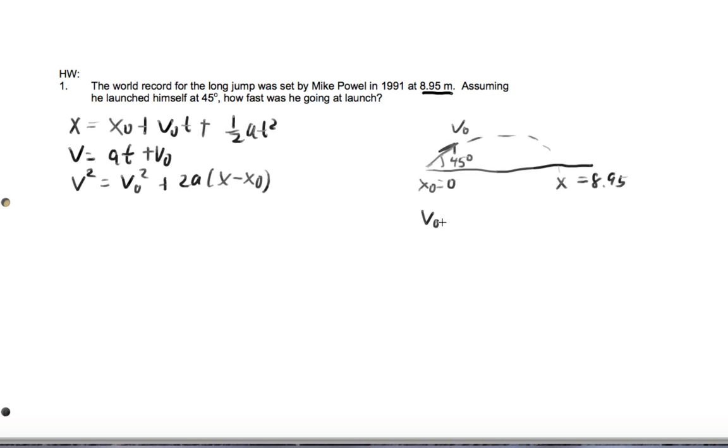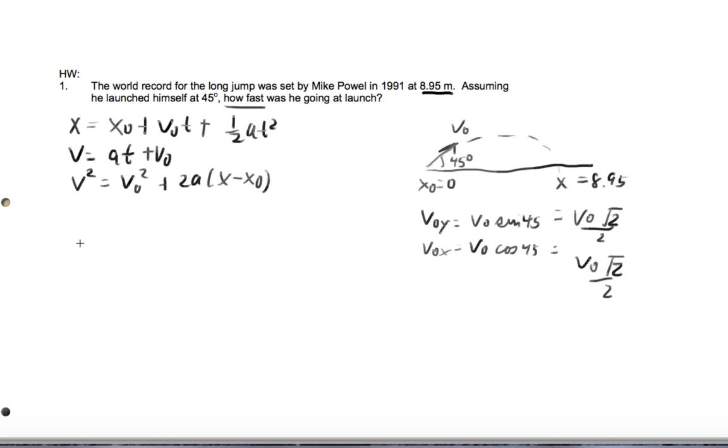And so we can actually break down the speed into components. So we have the y component is v naught sine 45, the x is v naught cosine 45. And we'll just do our trig here, so that's v naught, again, for each, radical 2 over 2, and radical 2 over 2. We don't know how fast we're going originally. We leave it as v naught, and that's what we're actually trying to solve for in this video.